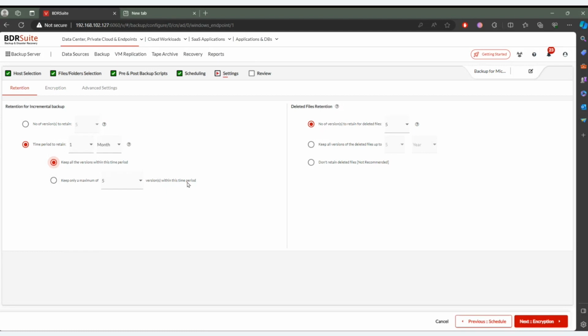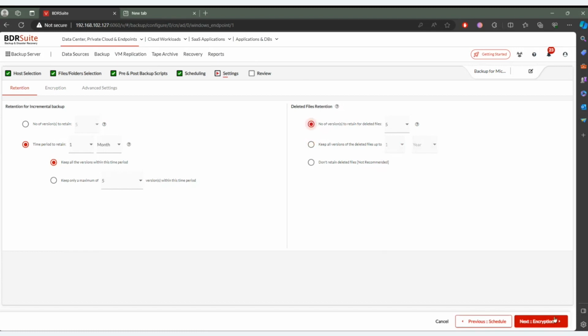And the other option that I have is deleted file retention. Now, though it is a backup software, I also have an option: if a file has been deleted at the source end, I can still restore that deleted file from my backup server using this deleted file retention. So unknowingly or willfully, the end user deletes a particular file which has been added for the backup, you can still restore that file with this deleted file retention option here. So either you can retain it on a version basis, or you can keep it on a yearly basis. Okay, so this is completely up to your choice.